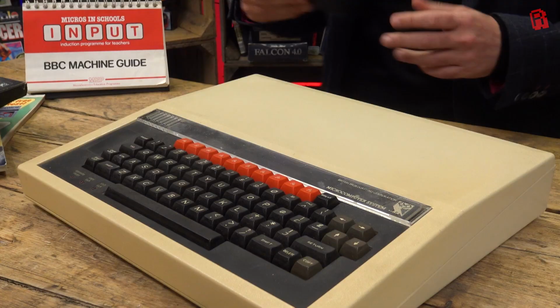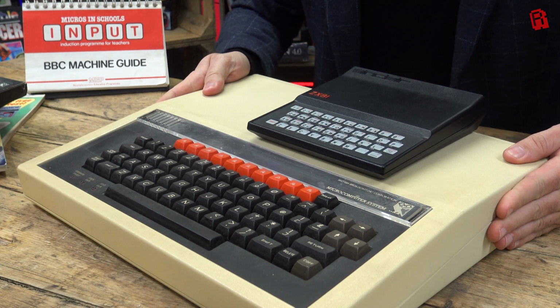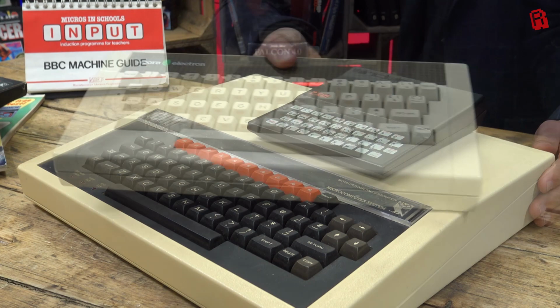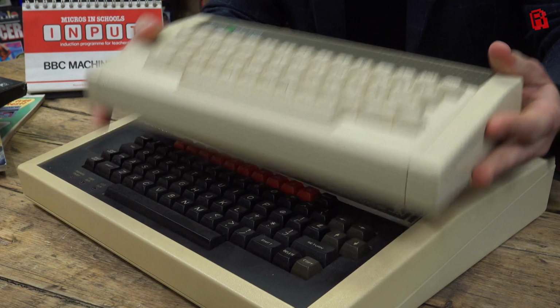Now, unlike the Sinclair ZX80 or 81 here, which looks like it might snap in half if you dropped your Panda Pop on it, the BBC Micro was designed to withstand the most challenging environment known to computers, the school classroom. It's chunky, with thick plastic, similar to the later Acorn Electron, which Acorn claimed was made from the same plastic as police riot shields. The BBC does feel very similar in its build quality.